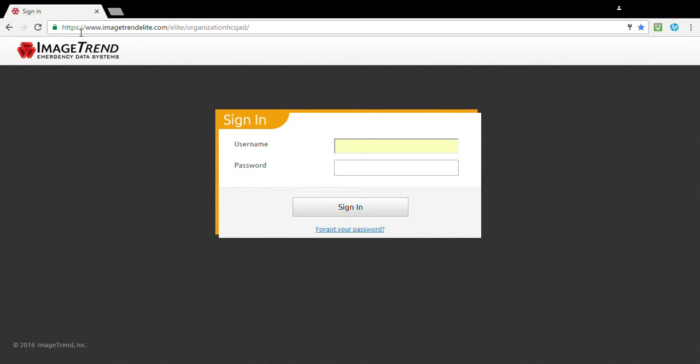Everyone's username and password has been set, but if this is the first time you're logging in, after you enter the generic password, it's going to ask you to set your own password. There are basically only two rules for the password. One is it must be at least 4 characters, and it cannot be your username.